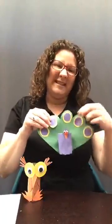Or maybe you want to go ahead and make a real bird. Maybe you have a favorite bird. Well, you could do that too. If you like owls, what about making a cute little owl, right? That's fun. Or, let me put him here so you can see him. Or maybe you like the peacocks that we have running around the zoo all the time. I just cut my toilet paper tube in half and made him a peacock, right? That's pretty cool. I would like to put sequins or something on there to make it a little jazzier.